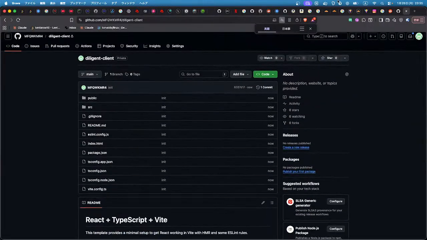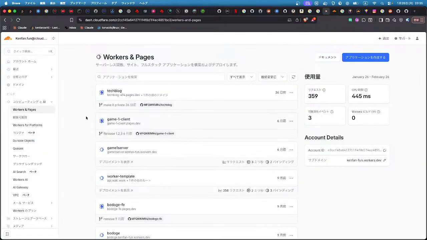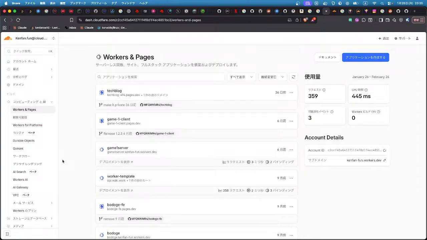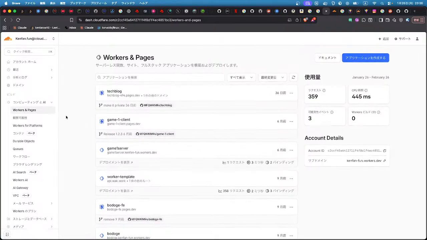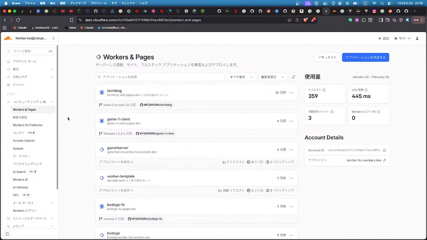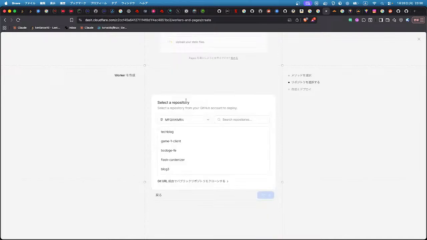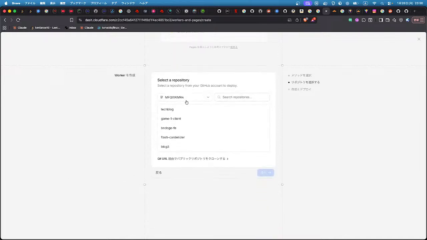So I'm gonna associate the Git repository with Cloudflare applications. Connect with GitHub. Select repository.